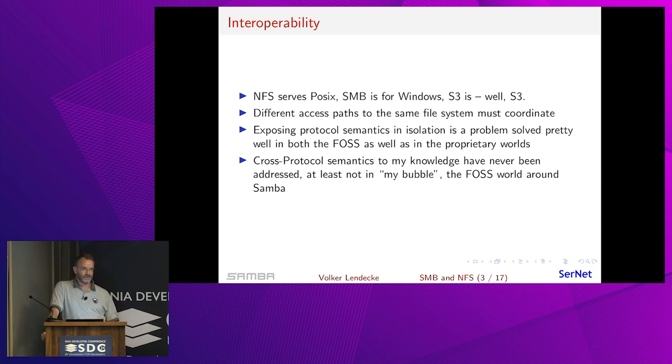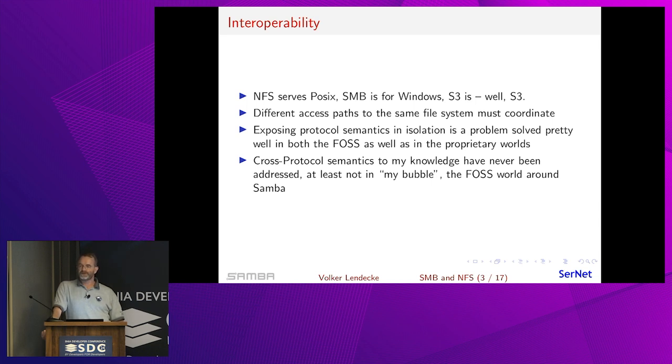SMB comes from the Windows world, so the SMB semantics matches NTFS historically, and it has evolved into ReFS and other stuff. S3 is a pretty new player here that is really kind of outside of the scope of this. But as S3 is a very popular access path to files, what they call objects, it also has to be taken into account in this presentation somewhat.